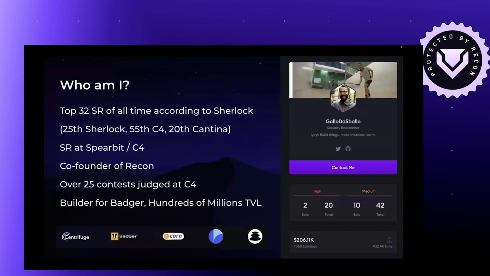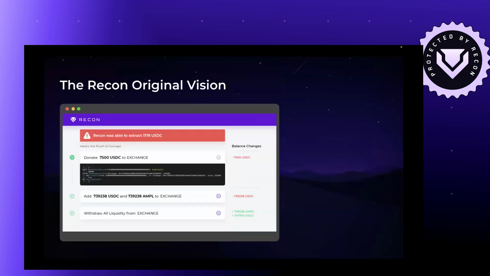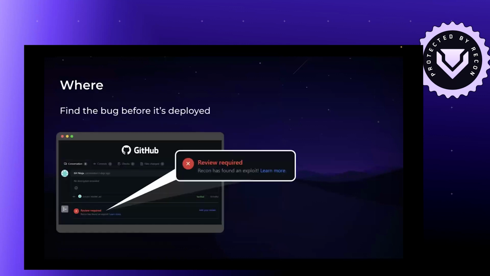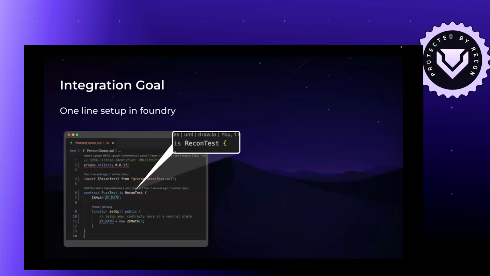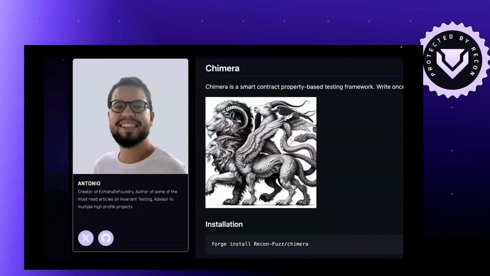The reason why I started Recon was I thought you could just fuzz some sort of smart contract to see if you could extract some value. This is actually something I had built and showed around back in March of last year. My idea was you could have some sort of CI/CD and perhaps put some Solidity magic, and magically this will work. Then I met Antonio in Paris at DeFi Security Summit.